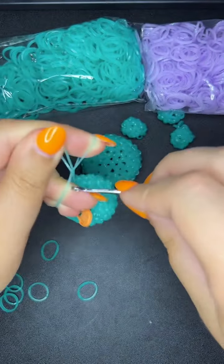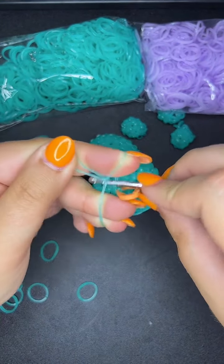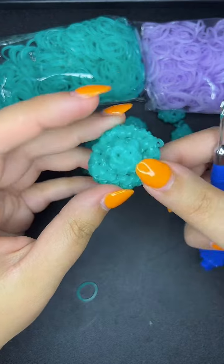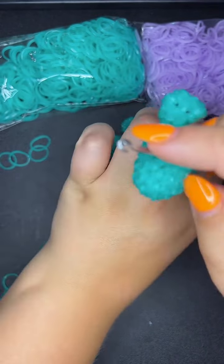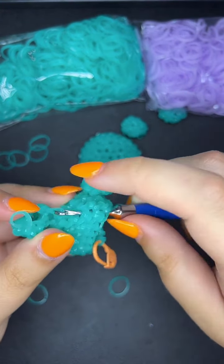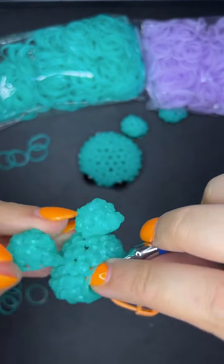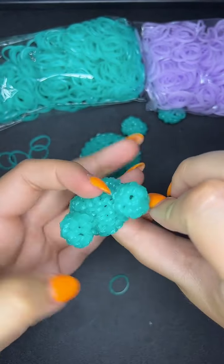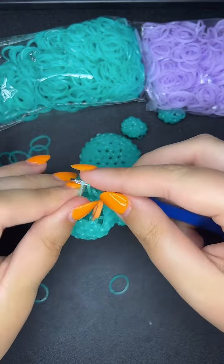And we're just tying these in with knots. And then we're just gonna add our other leg a space away. And I think that looks pretty good. It's a pretty good placement.